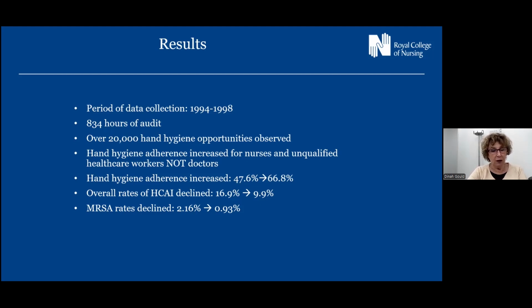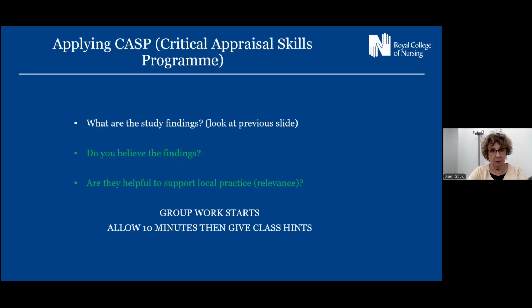And the overall rates of healthcare-associated infections declined considerably from practically 17% to 10%, and MRSA rates declined as well. That's not quite so dramatic because they were never very high in the first place, but there still is a decrease there. So if we apply the Critical Appraisal Skills Programme, what are the study findings? Well, we've just had those. Do you believe in the findings? And are they going to be helpful to where you work?